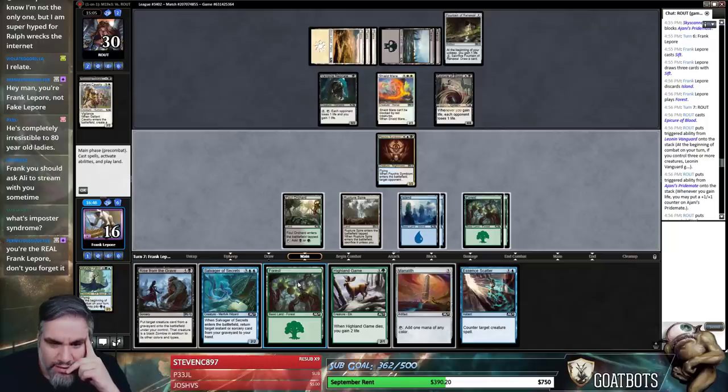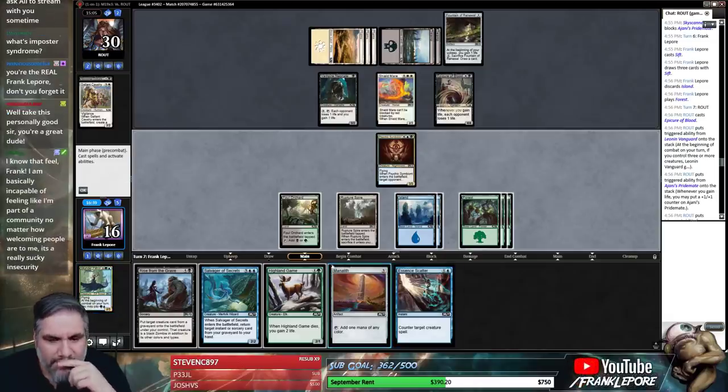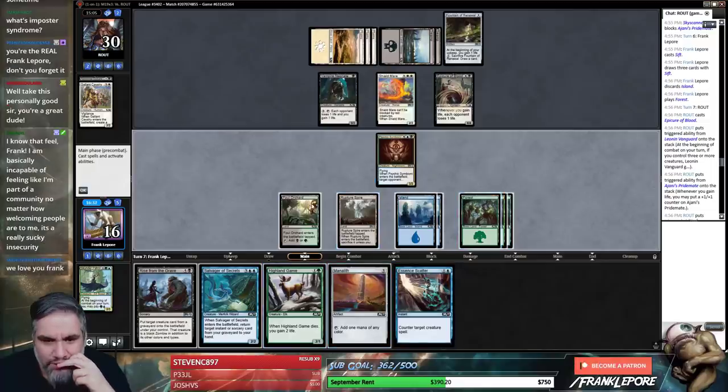That would have been nice. So we have 7 mana. We can actually rise this guy and keep up Essence Scatter. We could also play this and Manalith and keep up Essence Scatter. 1, 2, 3, 1, 2. We can keep up this.